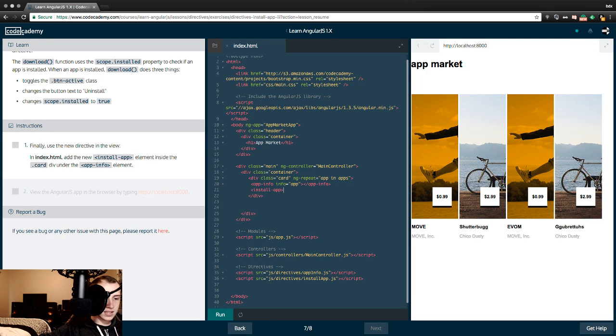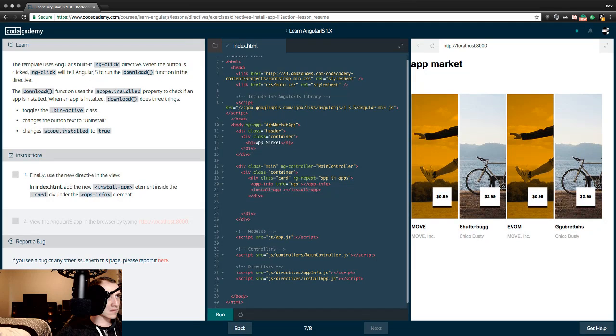I know we're putting this here, but what exactly did I just add, or will be adding? Install app. My initial instinct is it's ng-click that I'll be adding?